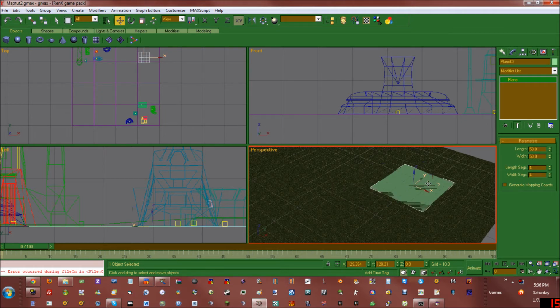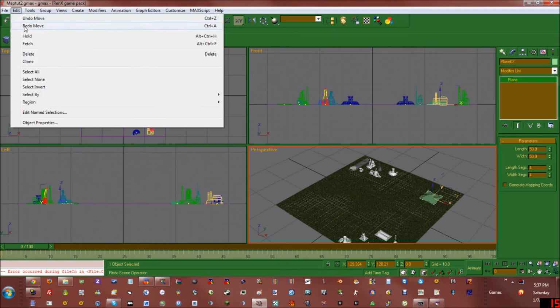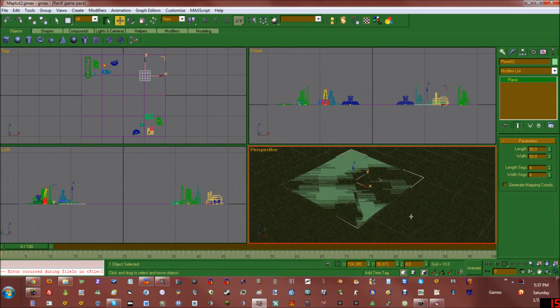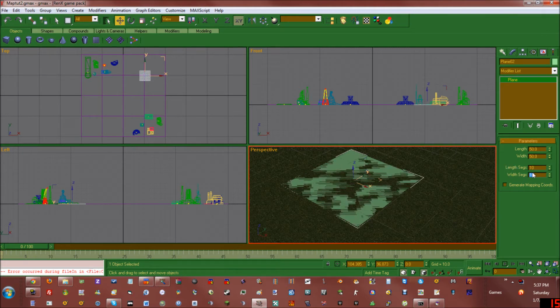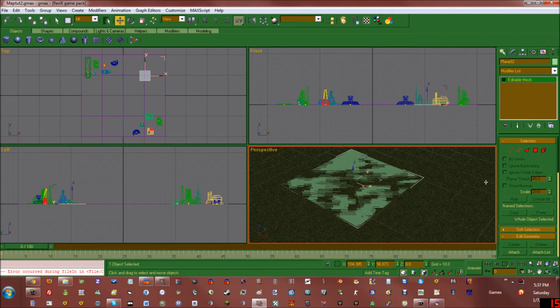No, I just shut out my views. There we go. I don't know why Control A is redo, but okay. Make this 10, 10. This will create the segments that are within the actual geometry inside. So, now, let's do this again. And now you see it's all pretty increased.